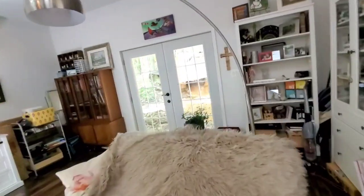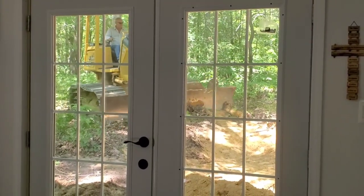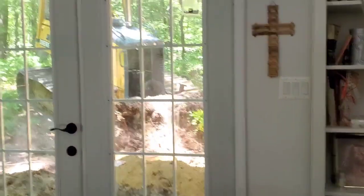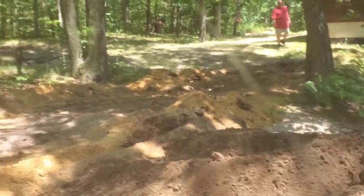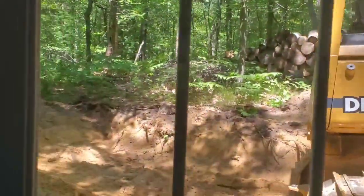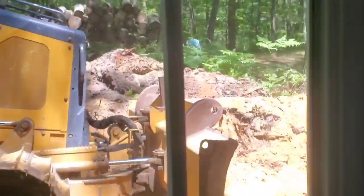Now he's up here. Here he comes again. There go my raspberry bushes. Very wild. Now he's going to come around the corner and push it all over here. Now I can have a garden wall back there. You can see how tall that is compared to his bulldozer. So wild to watch.